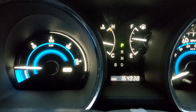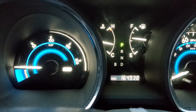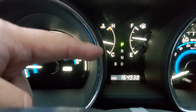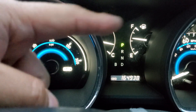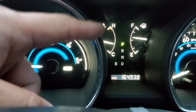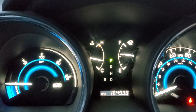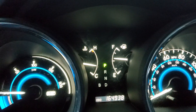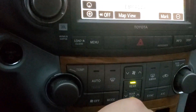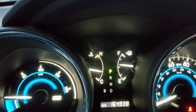So if you guys have this no crank, no start situation and you're worried there's an issue with your transmission or something like that — just look and see if any of these are lighted up, particularly park. Make sure that park is lit up. If you do the whole shifter thing, moving around and jutting it, and you get it into park but once you take your hand off the shifter it doesn't light up anymore — what you want to do is keep it in park, then push the push start and have your foot on the pedal.